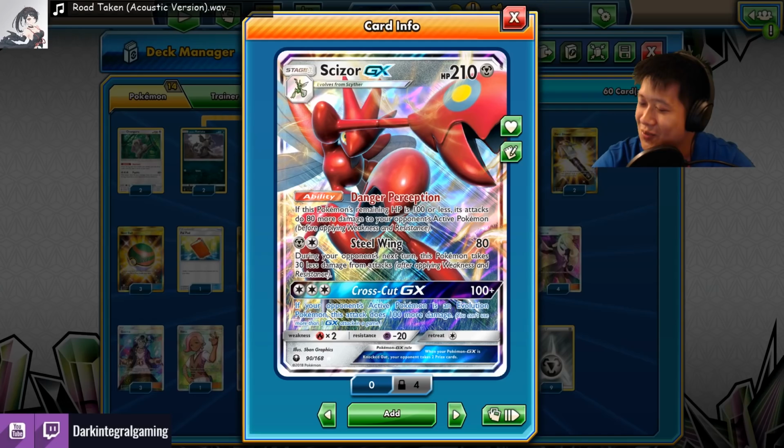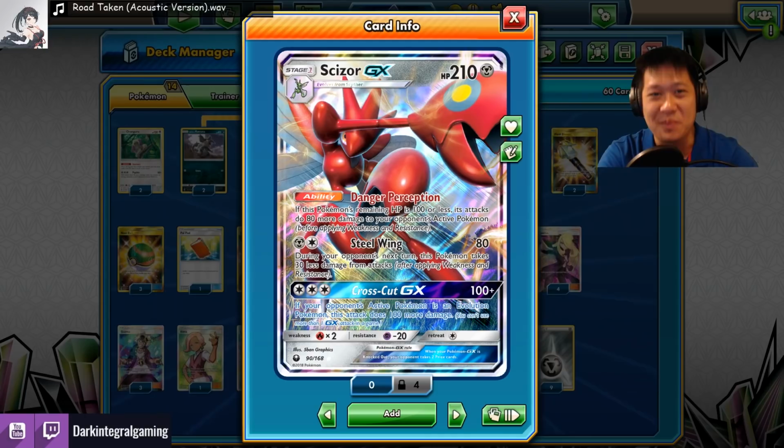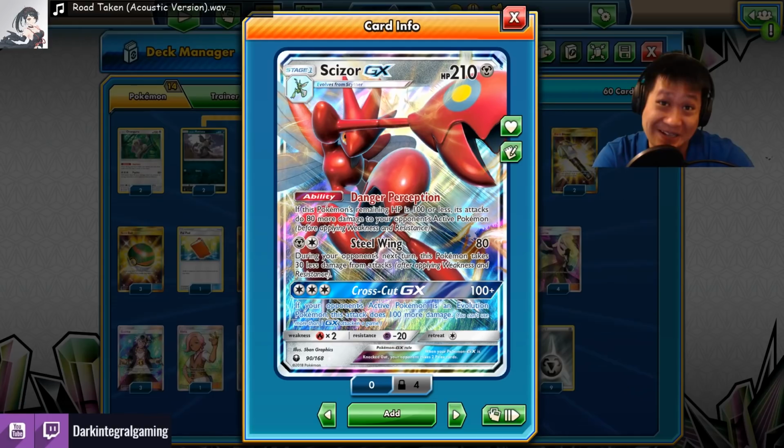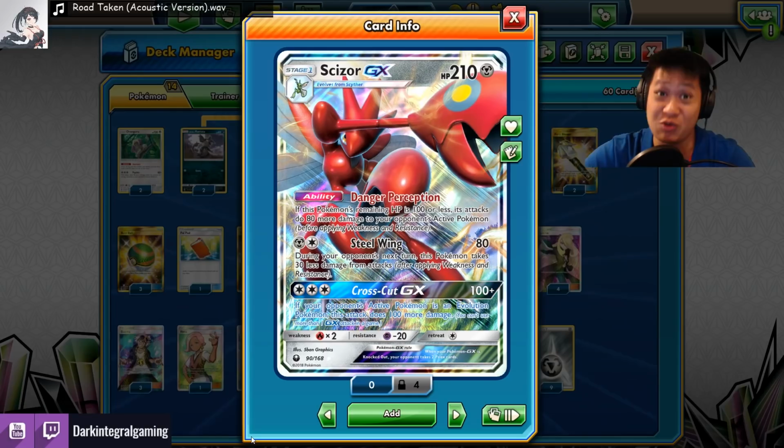Well, hello, Noodles. And the Frenchels. It's Dawn. Welcome back to my kitchen. On today's menu, I'll be serving you Scizor GX, which, for an overview, is a very defensive deck. You're not going for a lot of one-shot kills, but you are pretty tough. And your opponent's gonna have to work for some extra prize cards that you will be blocking.